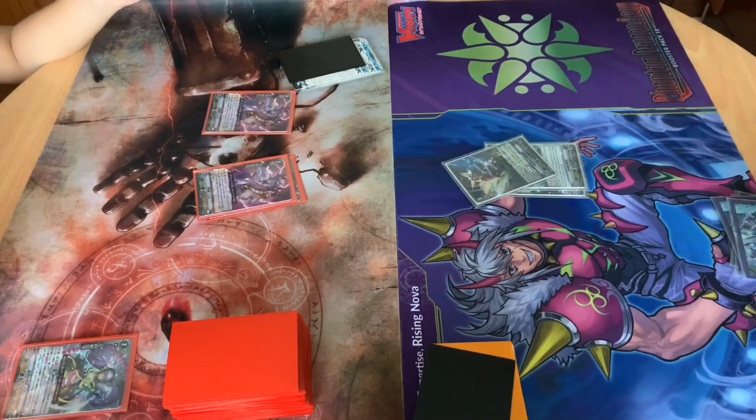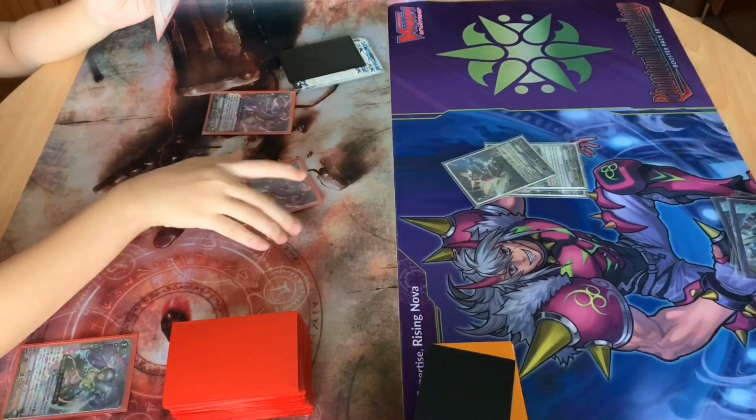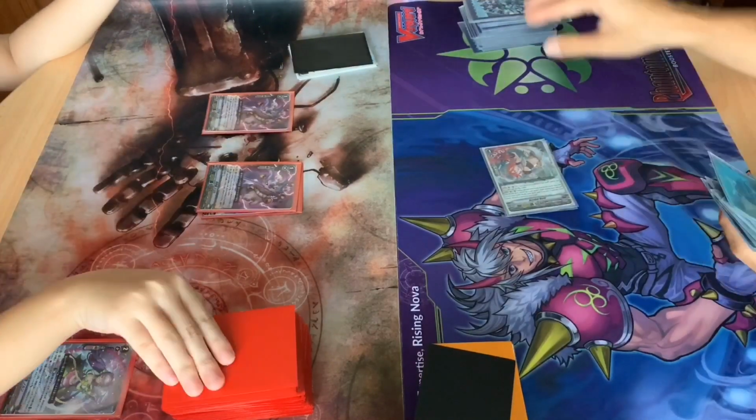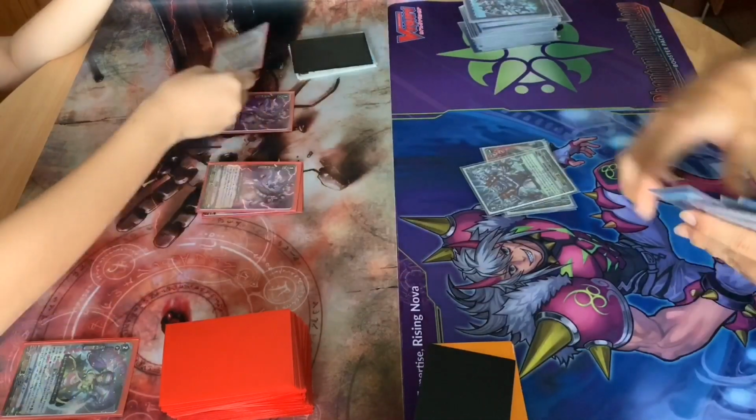You didn't have trigger in your soul. I only have one card in my soul. That's the thing. I can't get. You can't get. No card. Himiko. Your turn.